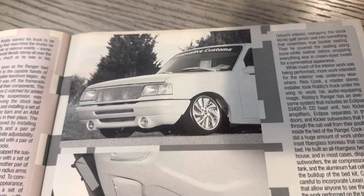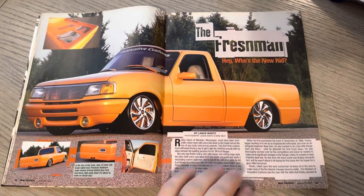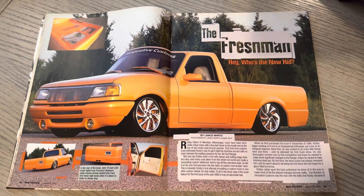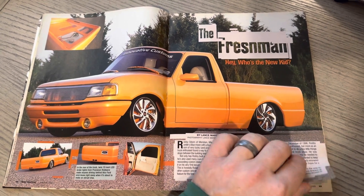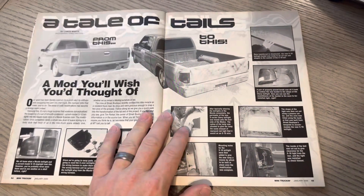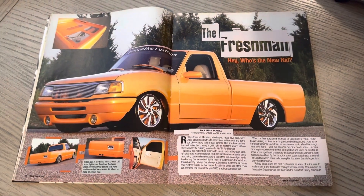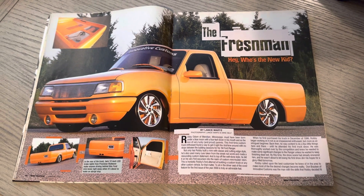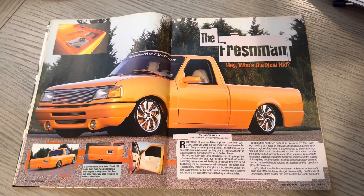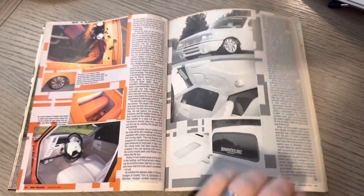Did you guys know this guy? Did you ever see this truck? I don't know what happened to it. I get the vibe there was another truck — one of the baddest Ford Rangers ever built — that doesn't get the credit. It's a similar color to this one, but I'll go over that one in the future. That was on the cover of Sport Truck and a cover of another really obscure magazine. That was Roddy — R-O-D-D-Y — Odom of Meridian, Mississippi. Lance and Mike shot that feature. This is number three of six to have Nietzsche wheels on the cover truck.